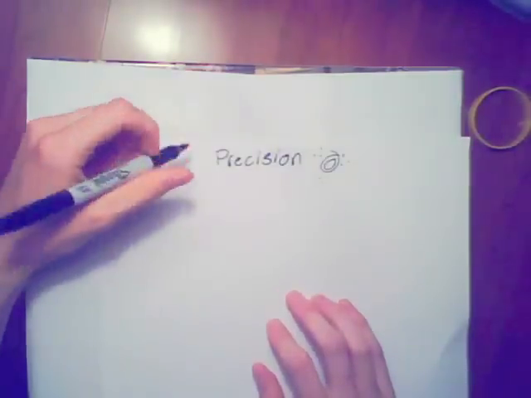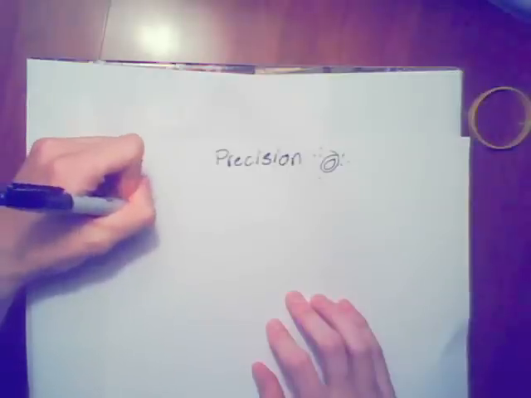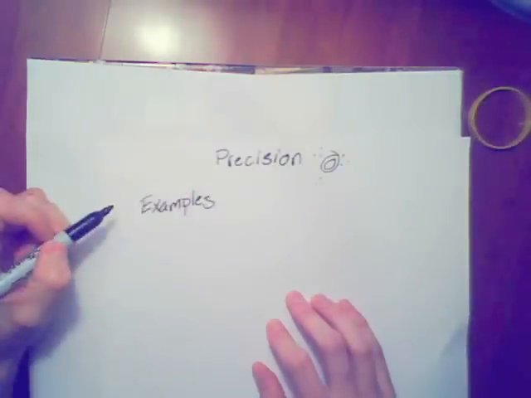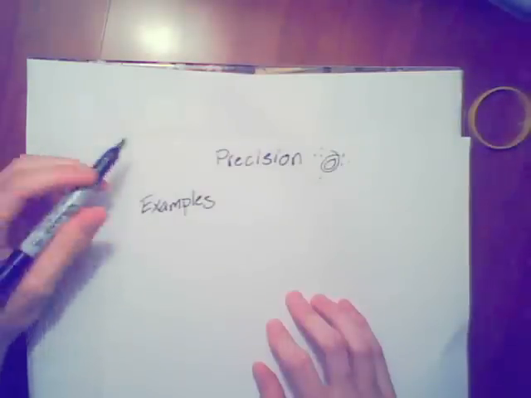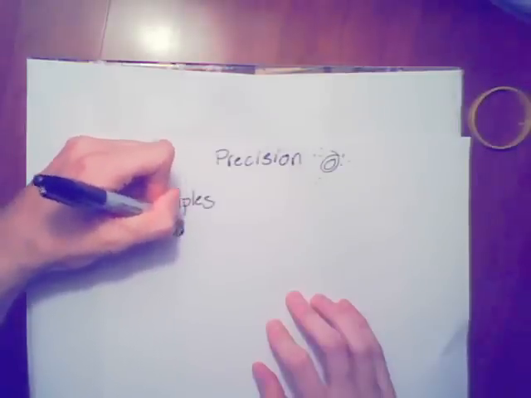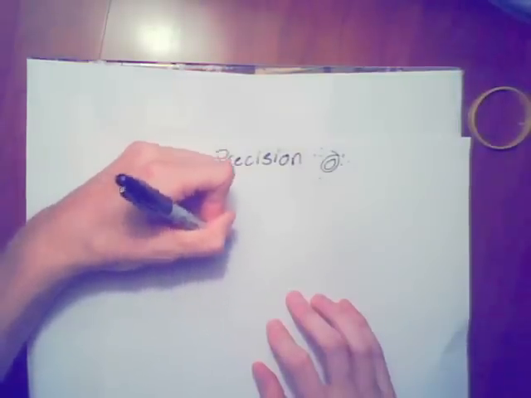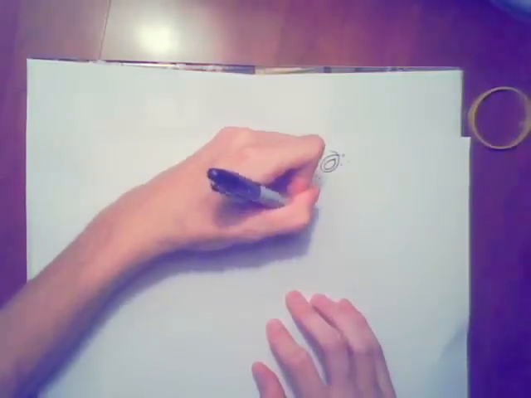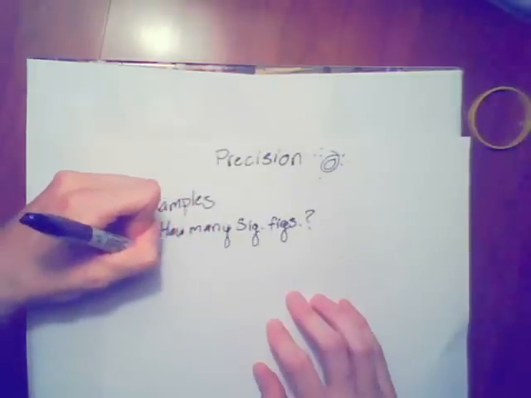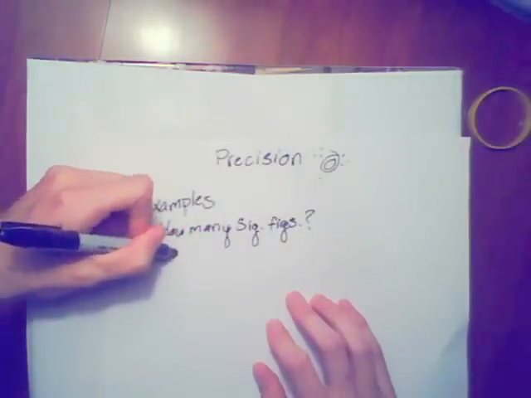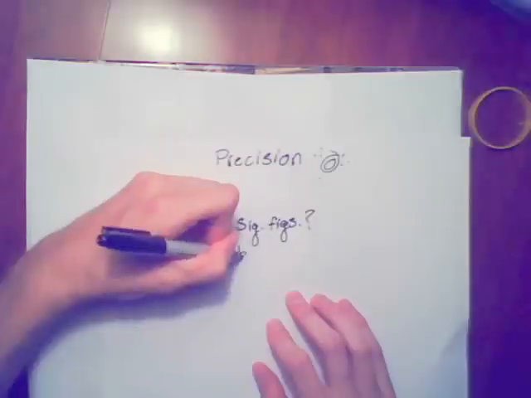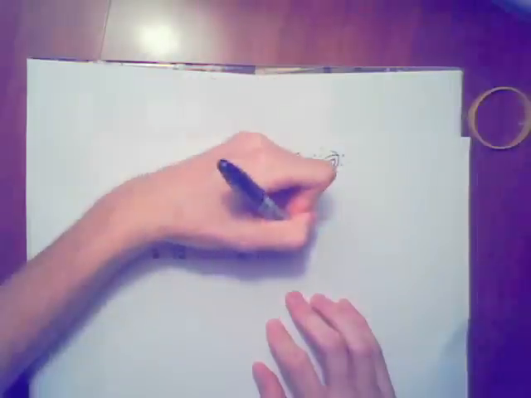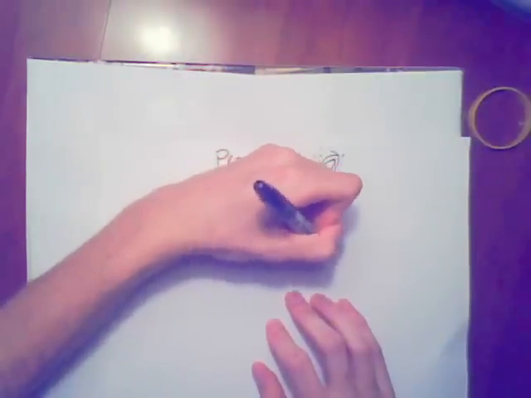Significant figures. So let's go over some examples, and I apologize for being left-handed, but I will move my hand out of the way as soon as I get done writing each thing so you can see it. So how many sig figs are in each number that we're going to show here? I'll give you three examples. We'll go with the first one. We'll look at the number 112. Second one will be the number 111. And third number will be just 11.